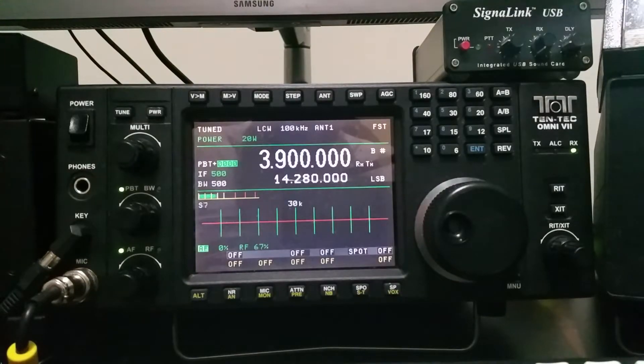We're using the tuner just to make the radio happy so it can see as close to a 50-ohm match as possible. It doesn't change the antenna, so how good a radiator it is on these other bands, I don't know. I have used it on 30 meters and made a couple of DX contacts on FT8 running about 50 watts, so I know it does work, at least on 30 and probably on the others too. If I had a resonant antenna for one of these other bands, I wouldn't take it down and use this one instead.